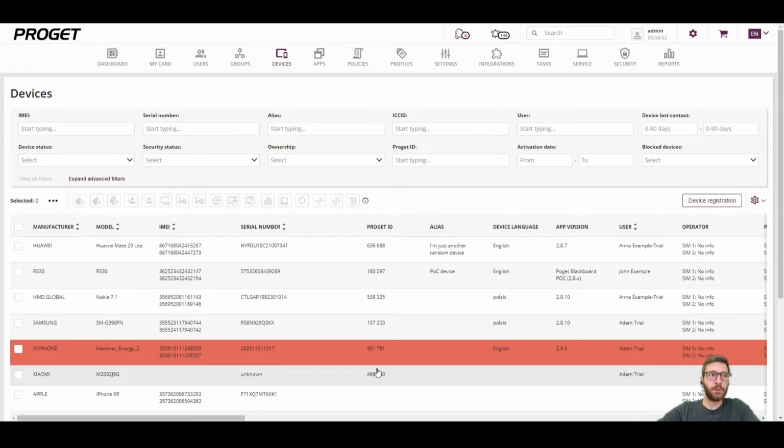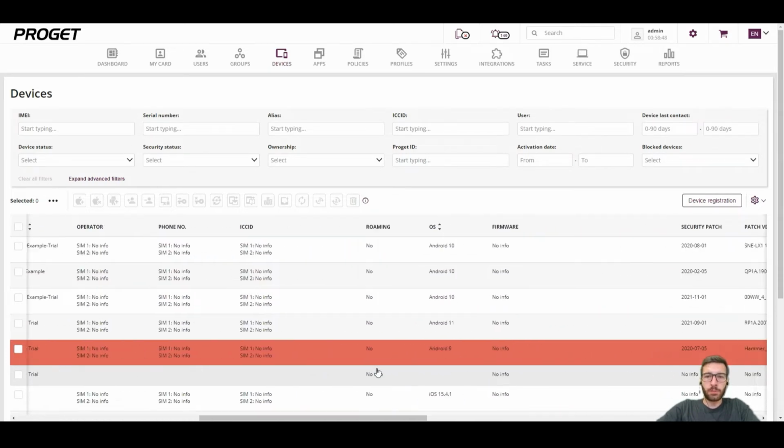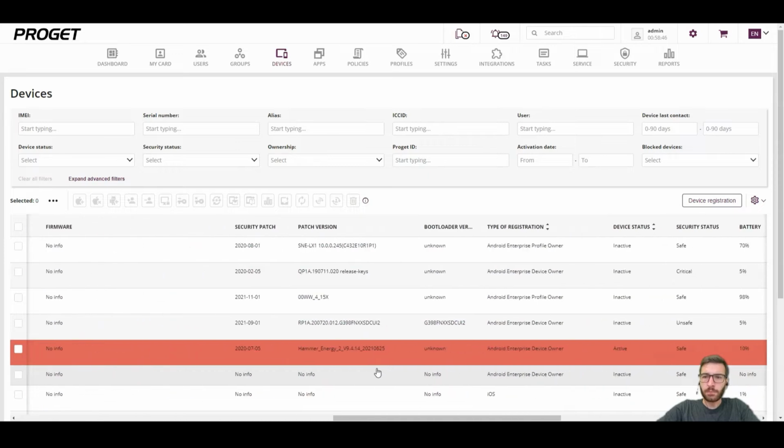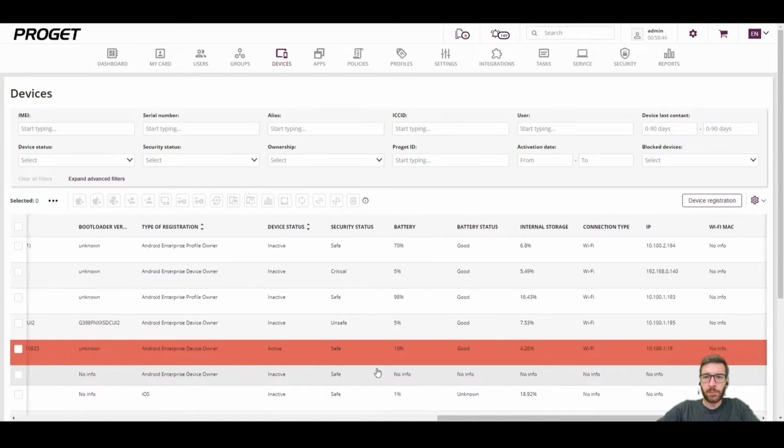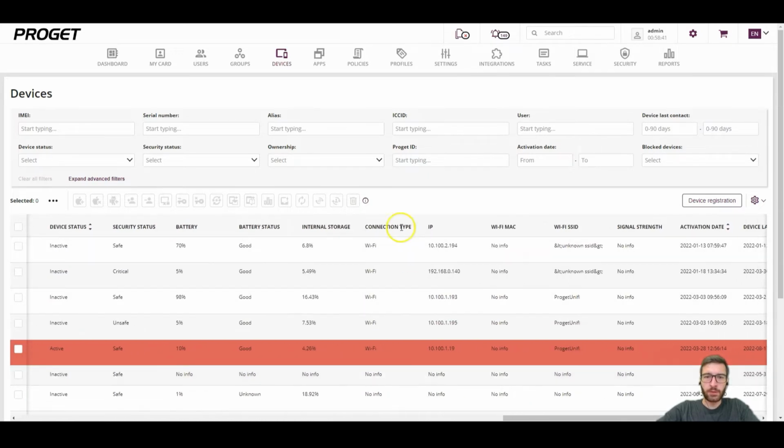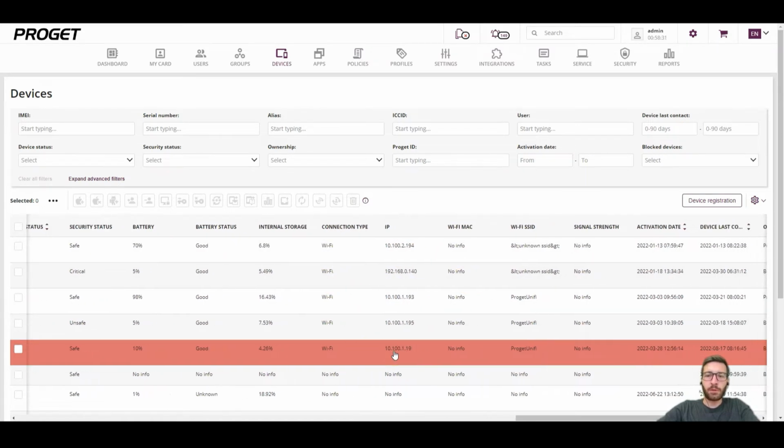It will be extremely useful for you. Also, we added two new pieces of information which will be available for you, and it's about connection type. If the user uses Wi-Fi or cellular data, all of that information will be displayed over here. And of course, if you are using a cellular connection, you will have the information about signal strength.